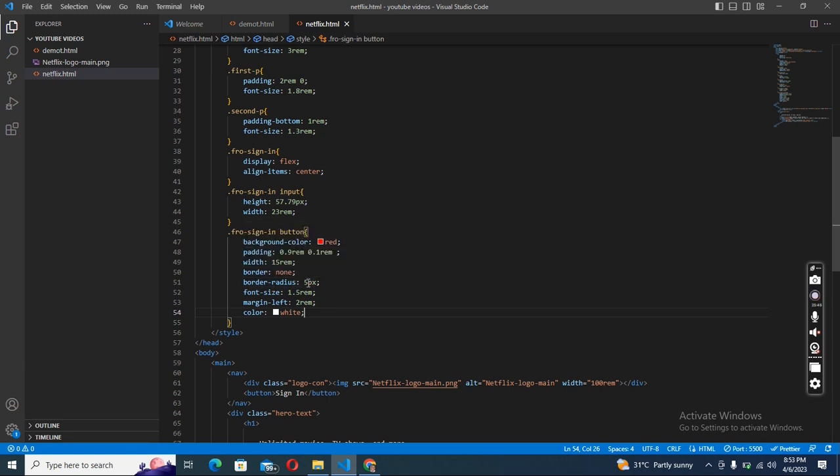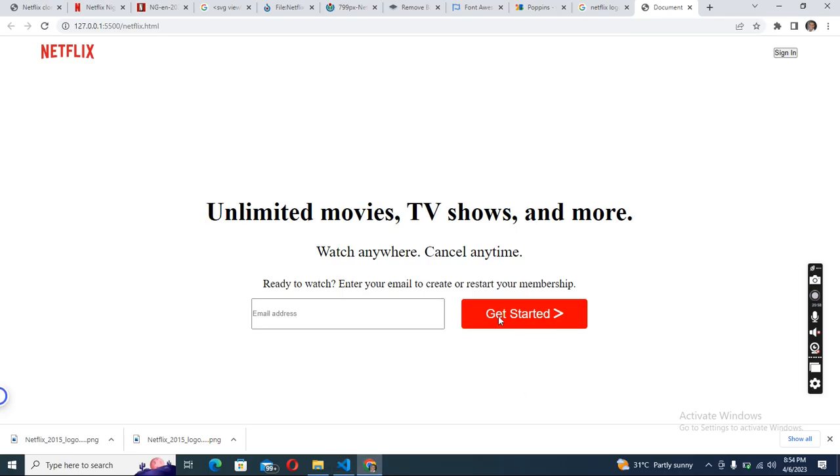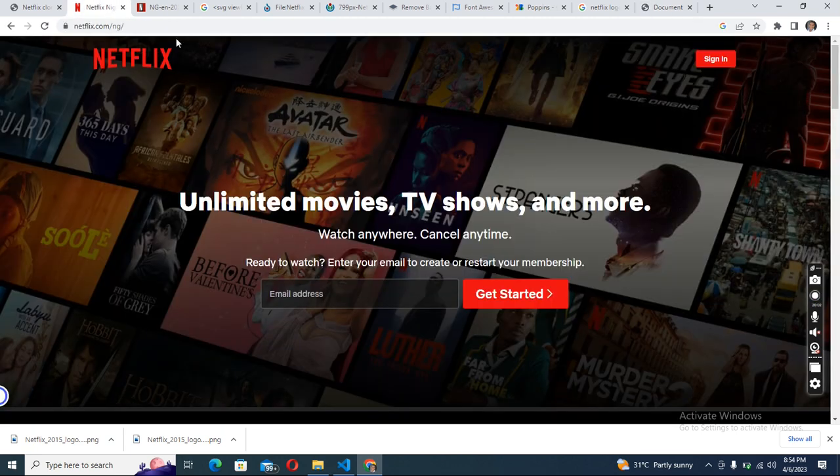So we assign 5 pixels to this so that it can have a little bit of rounded edges. So we added font size for our text inside this button so that it can be big, just like the original website. Here it is big, right?